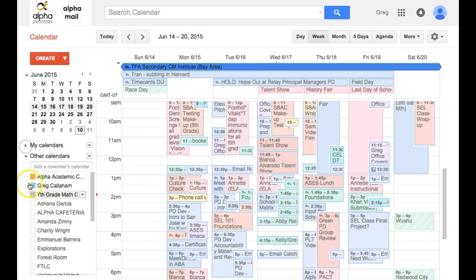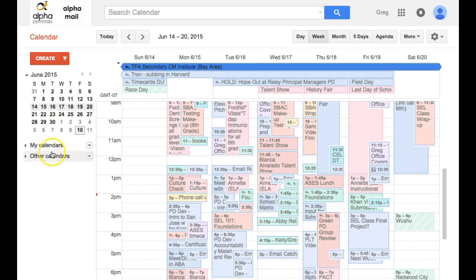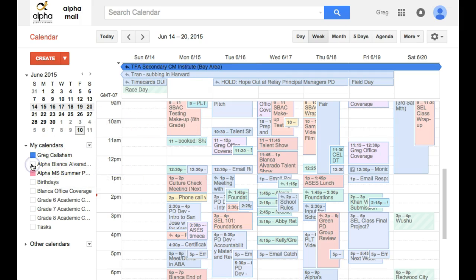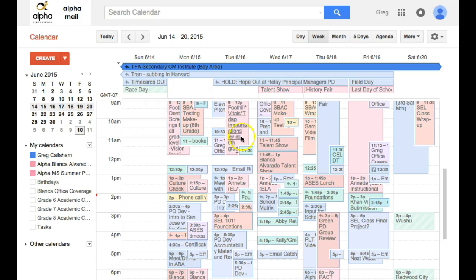If you look on the side, you probably have it closed right now and it looks like this. If you click these little arrows on the side, you can see all the calendars that you are part of, and the ones that have colors on the side are calendars that are active that will show up. So this is my main calendar, the one I mess with, but I'm also part of an Alpha Blanc Alvarado official schedule, which shows me all this stuff for Alpha. So if you see those pink things disappear when I click it, and then they're back, right?